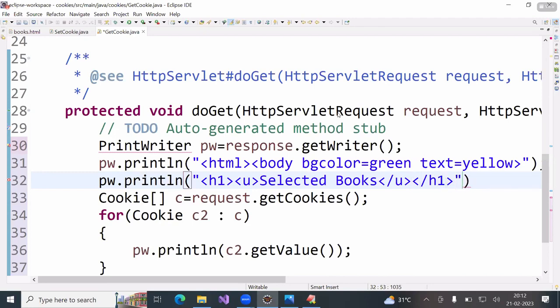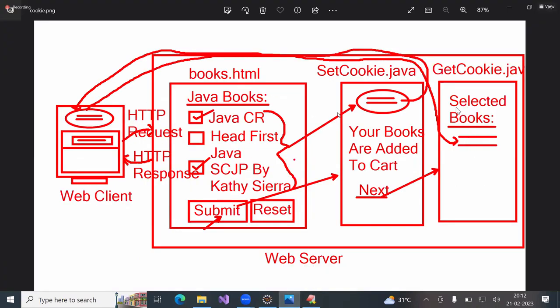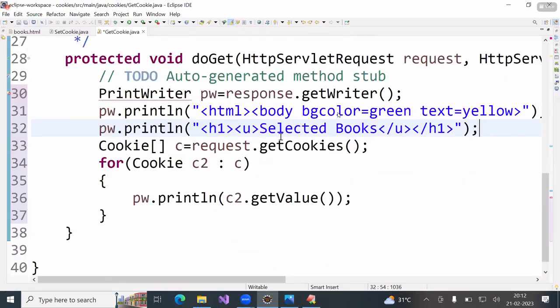Like this I'm going to display the selected books heading, after that the books. Now after HTML body background color green, text yellow, level 1 heading underline text selected books, here the value is displayed.